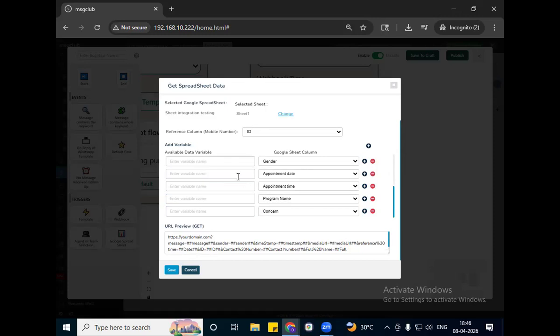We'll be entering everything accordingly here. And once we enter the variable names, we'll be clicking on the Save button.